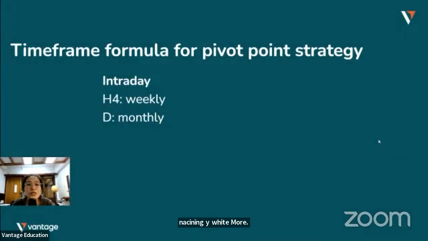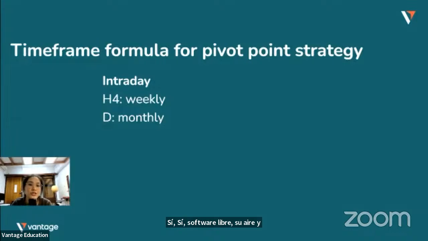Okay, so for a specific pivot point strategy, the time frame formula that we like to use would be intraday. So either H4, which would be the weekly setting for the pivot point strategy, or the daily, which would be monthly. Okay, let me just pull up my TradingView so I can show you guys what I mean.